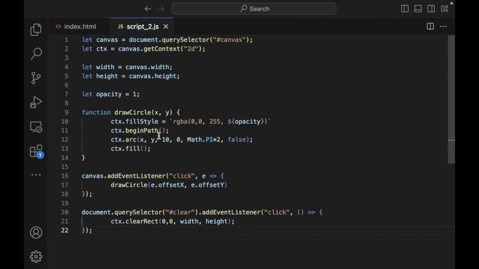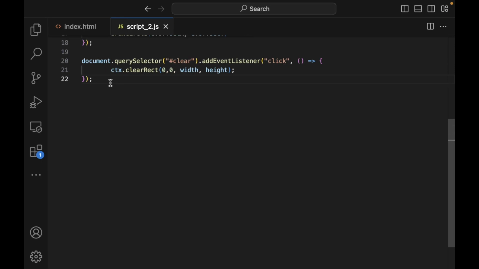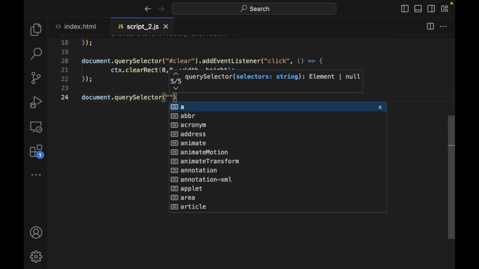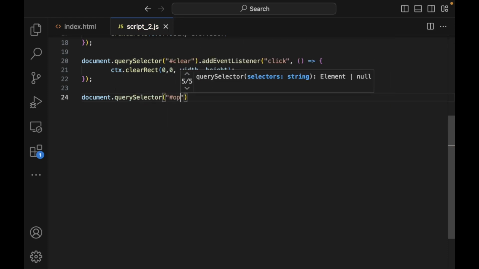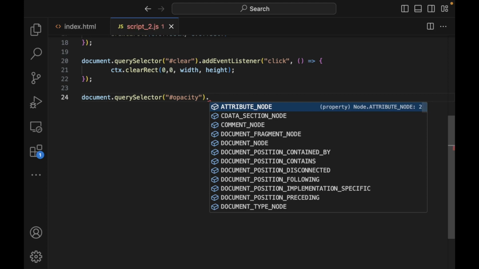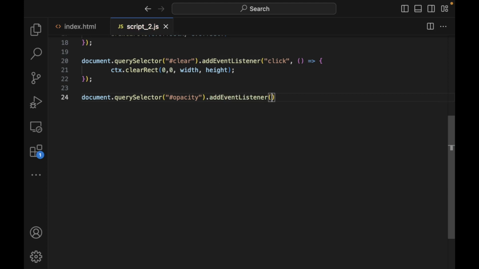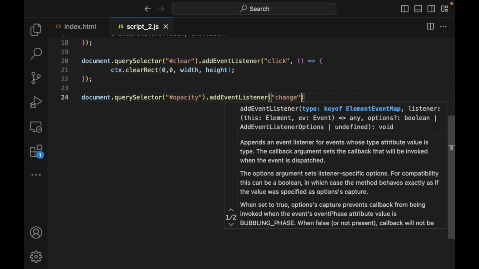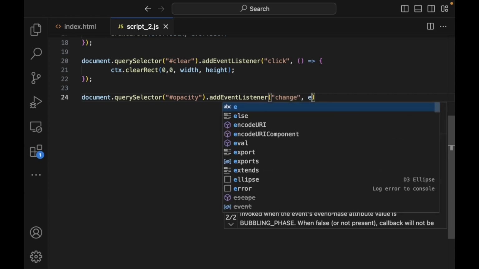Now we haven't done anything to our opacity yet. So let's go and add in the opacity. So again, we do document.querySelector. And here we want, that's right, you guessed it, opacity. And we're going to add an event listener again. And here we are listening for change. Okay, it's not on a click.